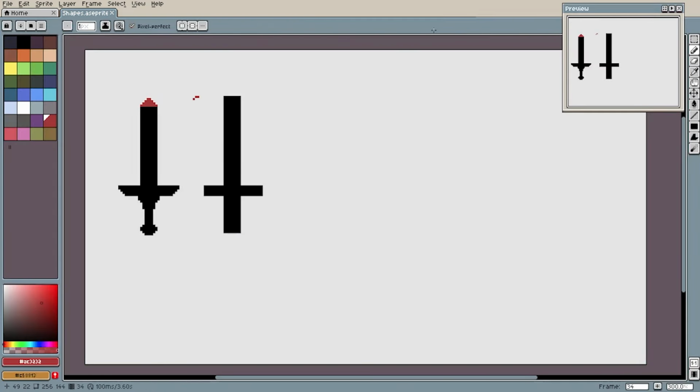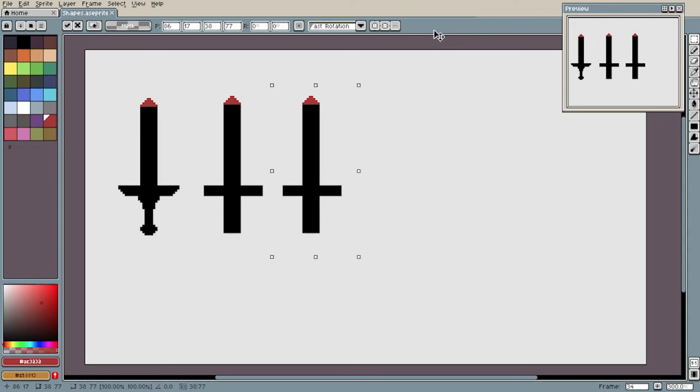It has a long shape with a pointy tip, so we use a long rectangle shape for the blade and a small triangle for the tip. We want to place the triangle right above the rectangle. The second thing is that swords can come in different styles. Some will have bigger grips while others have smaller grips. If you want to accentuate the blade, you can go for a smaller grip. At the grip's end, we can see that there is a pommel. So what we want to do is to add a circle shape there, just slightly bigger than the handle, and place it at the end of the grip.